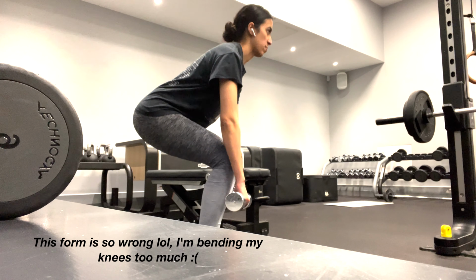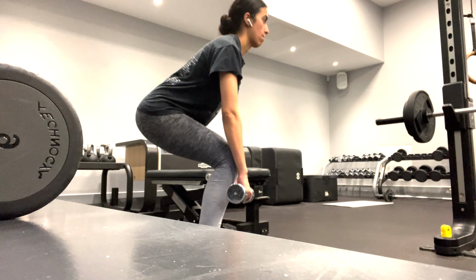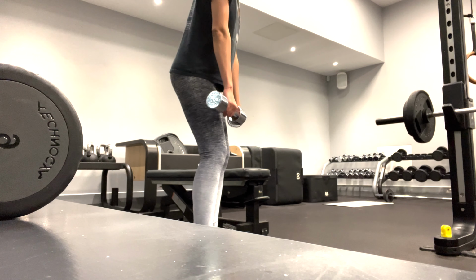On the 4th day, Amal Clooney apparently plays tennis with George, and there's 2 things that I don't have in this video. Firstly, it's a tennis racket, and secondly, it's George Clooney, so I couldn't do that.